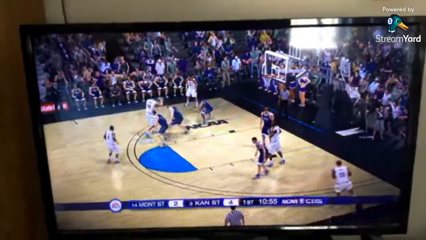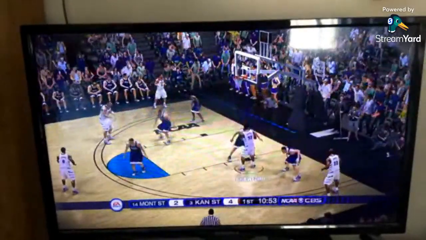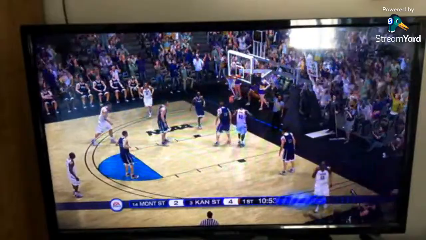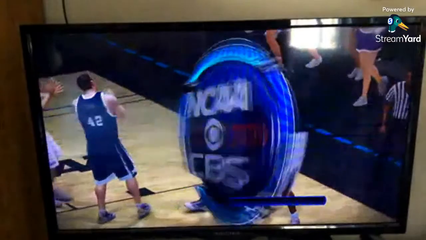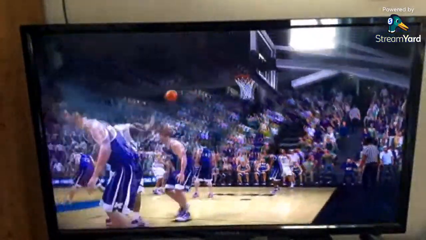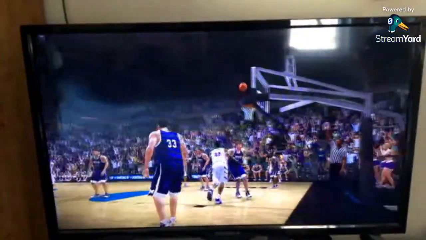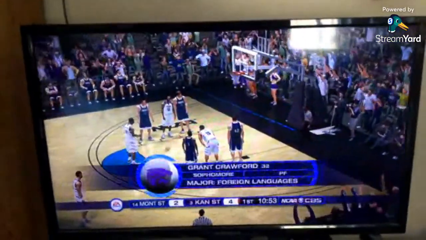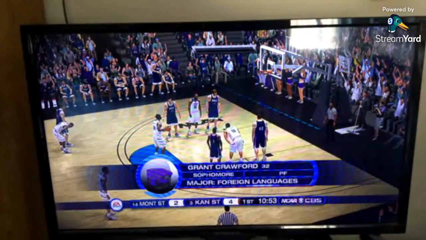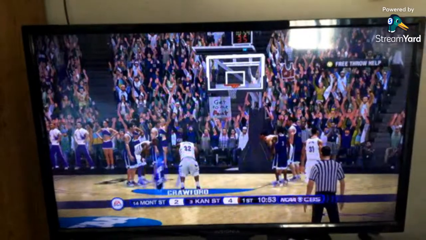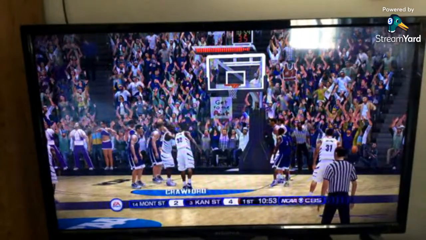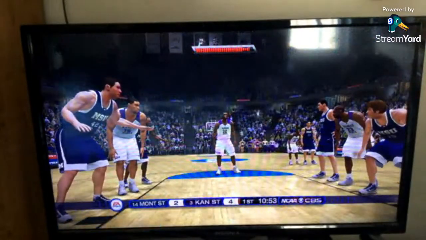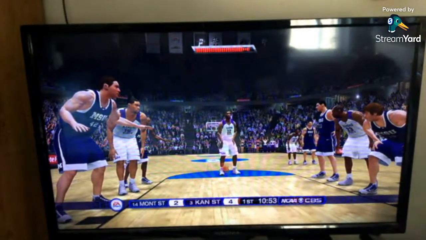I'll tell you, to make the opposition play at your pace, it can really get them out of their comfort zone. Thanks for joining CBS Sports coverage of NCAA basketball. I'm Gus Johnson alongside Bill Rafter. Here we have a look at one of the sophomores for this team. He's still young, but the coach has him out there for a reason. He tends to make the right decisions out there, which means more playing time for him. A simple concept that applies to everyone, regardless of age or experience.